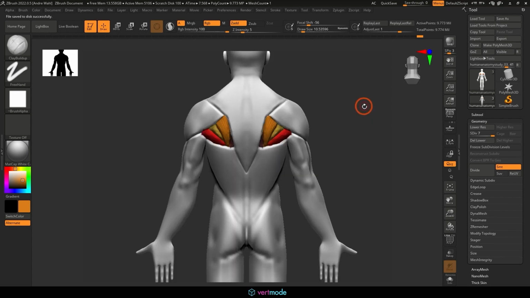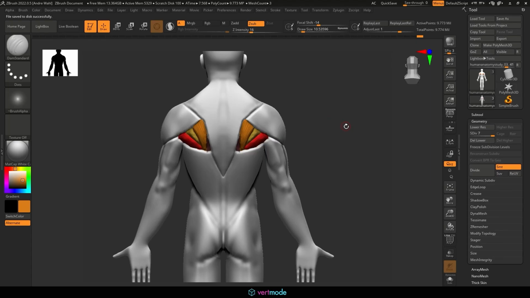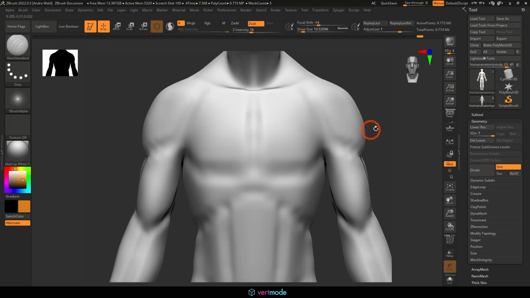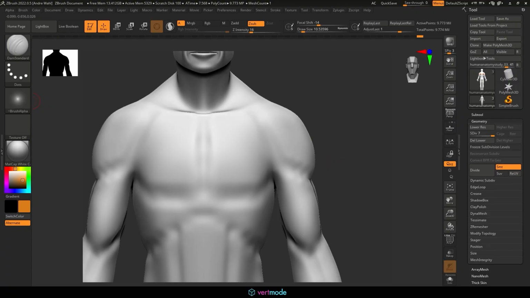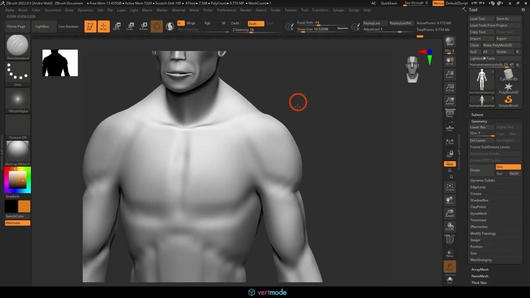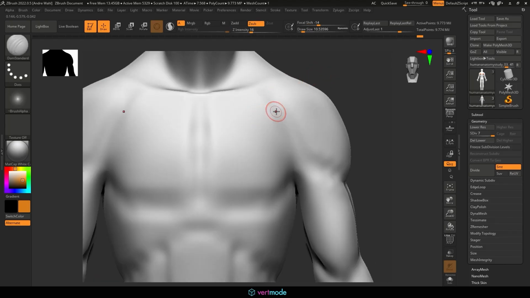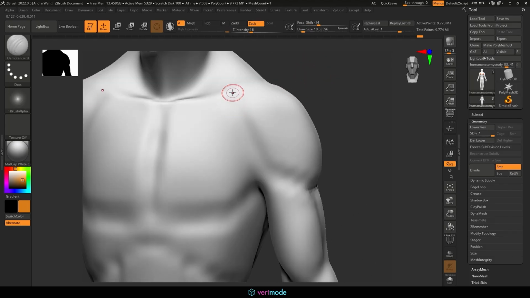So I'm going to switch back to the Dam Standard, BDS, and we're going to switch to the front here to define the deltoid from the front a bit better. We're going to want to look for where that relates to the clavicle. So it's going to be the last half of that little S hook, and it looks like we have a pretty good placement for this. So we're just going to come down from here and bring it to the front. I might want to bring this back up to 30 just to be consistent with my Dam Standard.